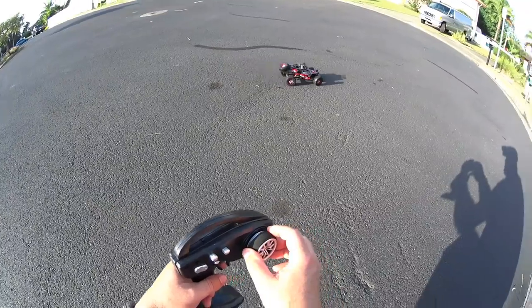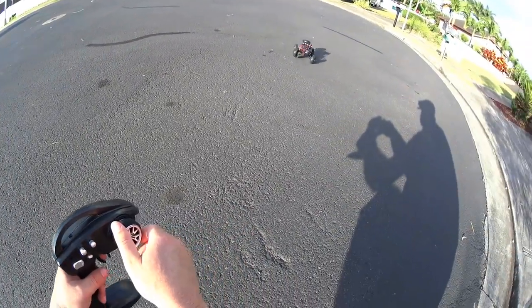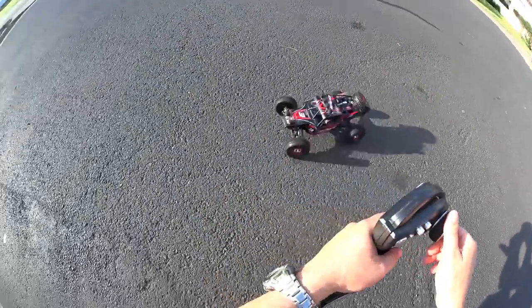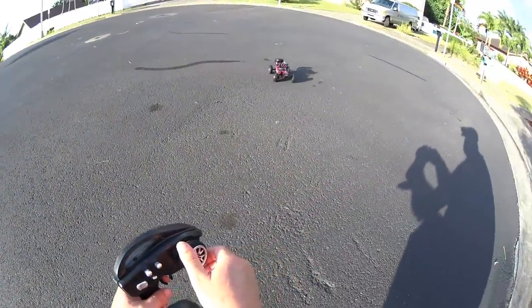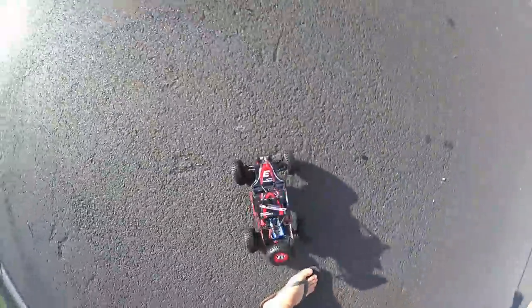Seems like the wheels, though, they're not quite sticky enough to flip it, so that's good. They're sliding around a little bit on the pavement, almost flipped there. So if you're going fast enough, you will flip just like that. But so far, so good.